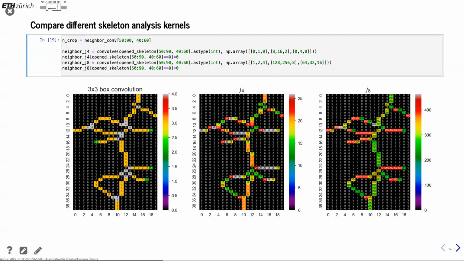It depends again on what information you want to extract from the skeleton. In some cases, the simple one is sufficient. In other cases, you need to know more about it, and then you can see here what it looks like. So that's an alternative way of describing the skeleton. As one example, you can look at the horizontal lines, which are 26, and the vertical lines, which are 21, and then going diagonally down is 20, diagonally up is 17. So you can really tell the direction of how the structure of the skeleton is moving.